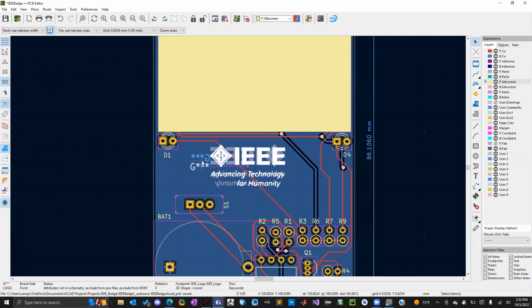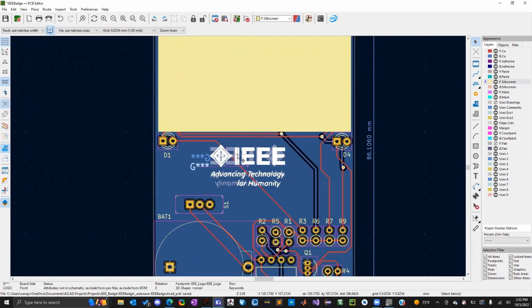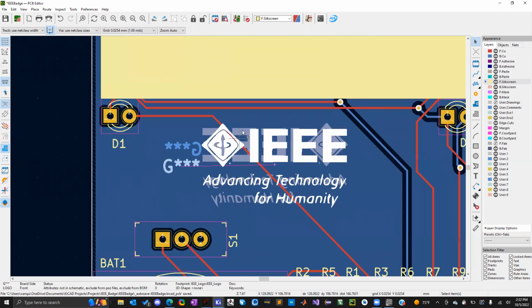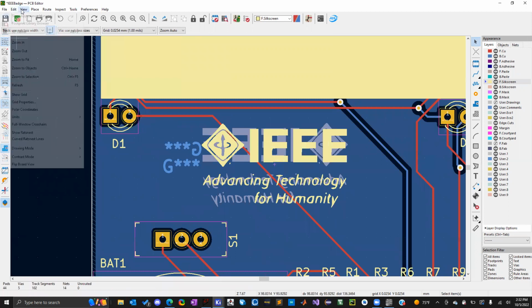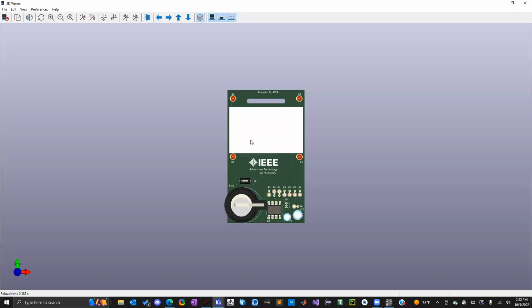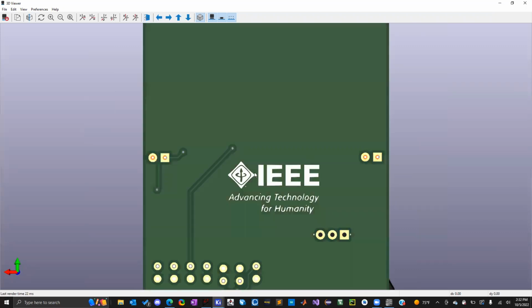Now, if you want your silkscreen to go to the back layer, you can click on the silkscreen and then click E. Then right here in the side drop-down tab, you can select front or back. You can see here I have the same IEEE logo, one on the front and one on the back. I can verify this in the 3D viewer. There's my IEEE logo on the front, and if you click this, it'll flip to the back. There's the IEEE logo on the back.